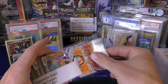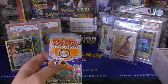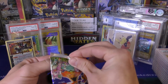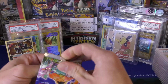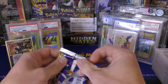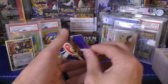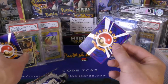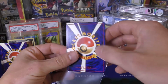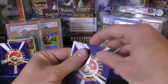So we're actually going to open up one in this video just to see. This is kind of like the maybe heavy stuff, and see if this one has one. Plus, it'd be kind of a way to advertise it as well, I guess. And then after this, we're going to open up a fossil pack. Let's see if we can get a holo out of this one. So, if you paid for a heavy, and this is what you bought, and say this right here is a non-holographic rare, then we just open up another pack for you until you get your holo.